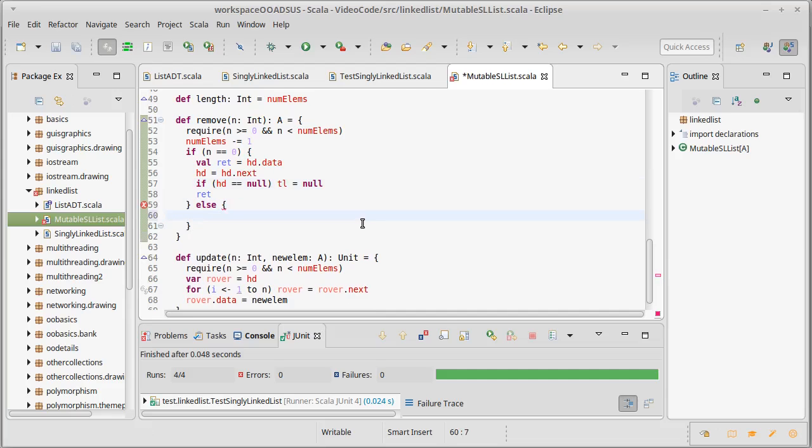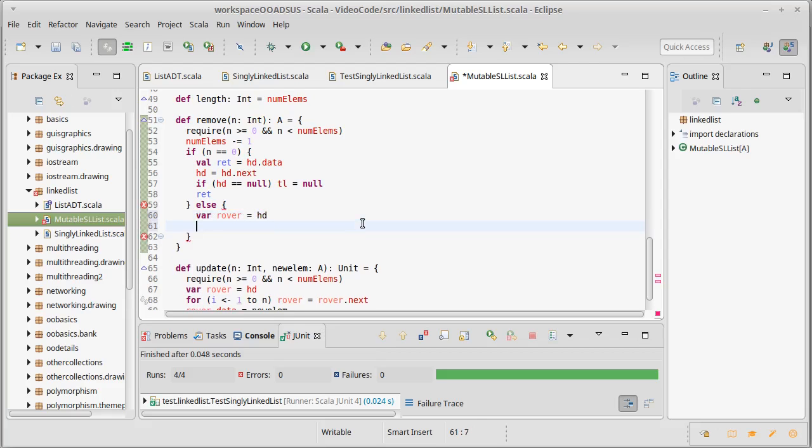If it's not the first element, then I need to walk through and find the element before it, okay? In very much the way that we have done these things before. So I'm going to start off the rover at head. I am going to have some variable go from 1 until n, because remember we have to stop 1 shy. Rover equals rover's next.